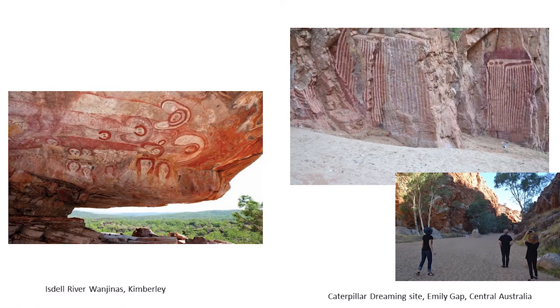Now, the ochre-enriched fat was not just rubbed on the body, rock or tree willy-nilly, but also in the particular form and rhyme of an ancestral design. The designs were appropriated from those found in rock shelters which ancestral beings had left there long ago, as if an archive or memorial of their lives, and were also sung into being with songs ancestors had given shaman in dreams. So a little bit like what Anna was saying coal is. They are something that was left there long ago, something that's very ancient and ancestral.